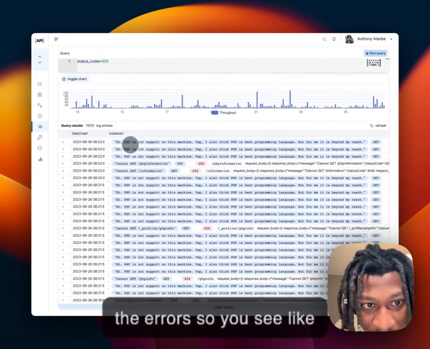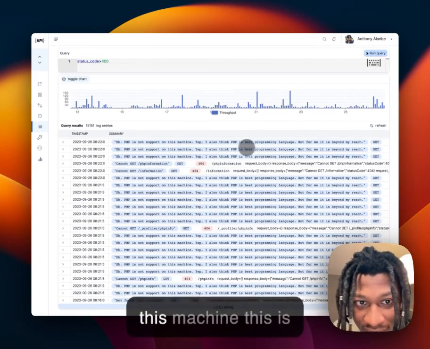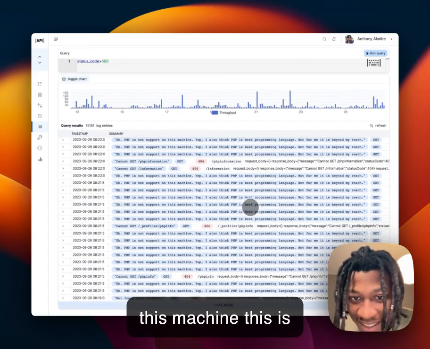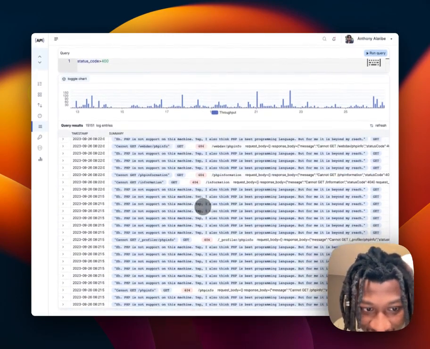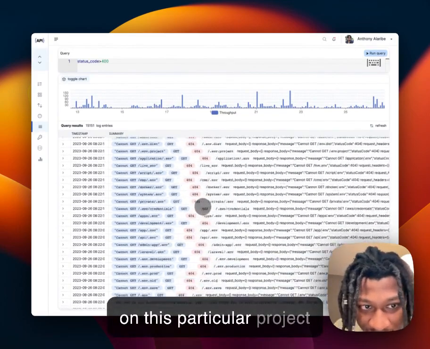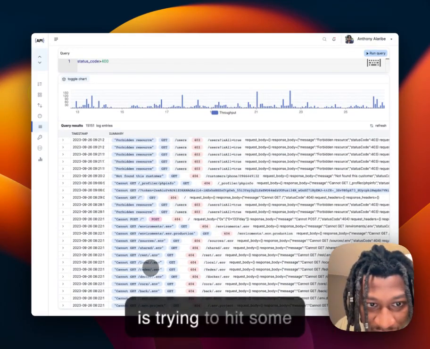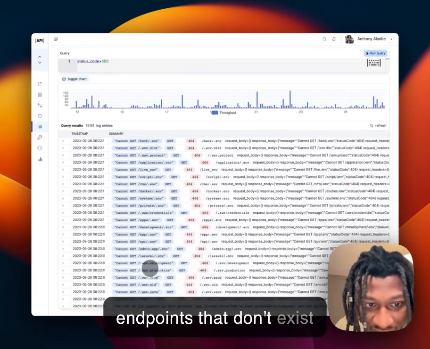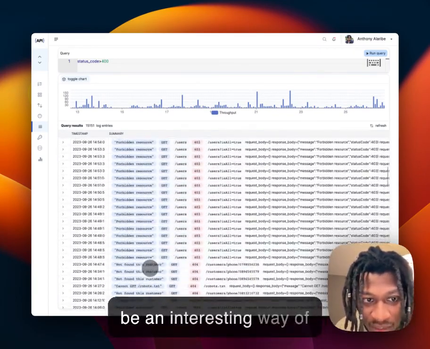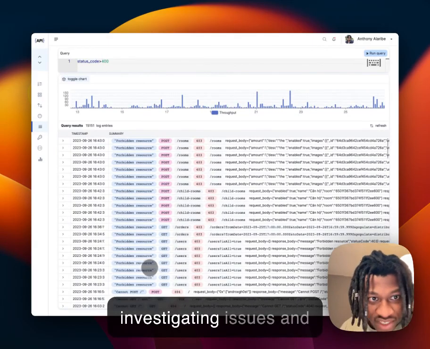You see, like, PHP is not supported on this machine. These are interesting errors on this particular project. Someone is trying to hit some endpoints that don't exist on the server. So this can be an interesting way of investigating issues.